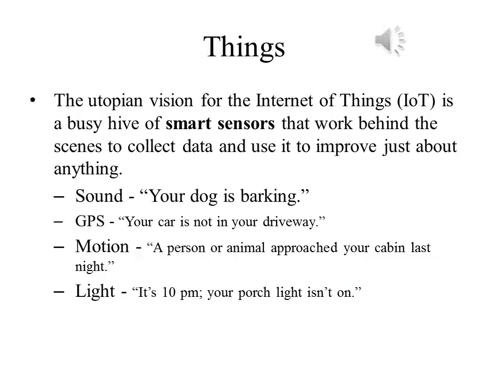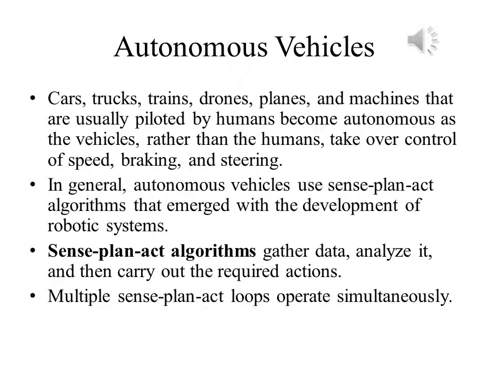We are beginning to look ahead to the idea of the Internet of Things, where there are smart sensors that work behind the scenes to gather data that can be used to improve life. It can pick up that your dog is barking, or by using GPS that your car isn't in your driveway. It can detect motion and see that someone is approaching your home, or that it's dark outside and your porch light isn't on. Everyone seems interested in autonomous vehicles that can drive themselves, which some people believe may drive more safely than we do. In general, these work by using a sense, plan, act algorithm: sense and gather data, plan which means analyze it and determine a course of action, and then act and carry out those planned actions.